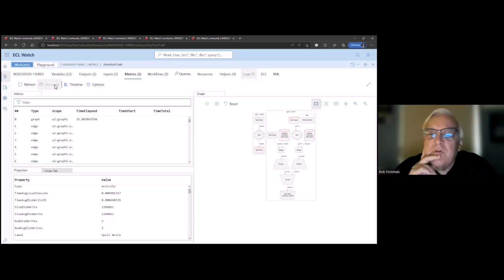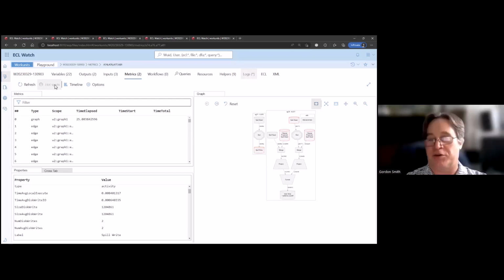Great, Gordon. We do have a question from CapelDev. He was asking about where's the skew. Remember, we used to have the skew embedded in the graphs. Have they gone away, or where are they located now? Nope, the skews are still there. Because I'm running on a one node environment, you don't get any skews.